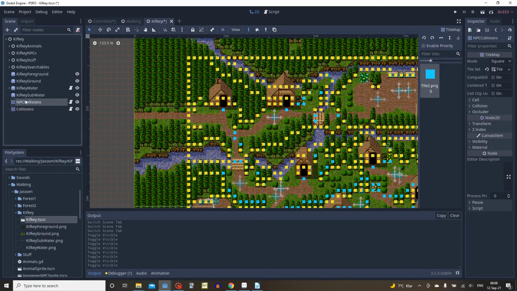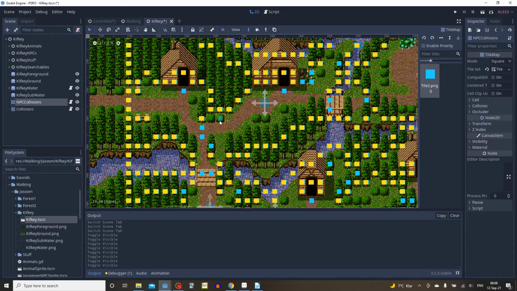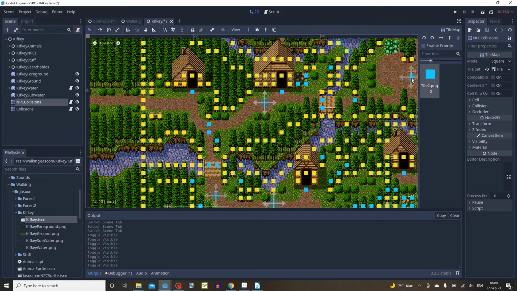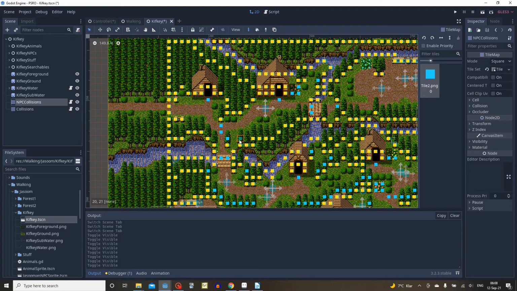The NPC collisions, these are additional restraints where the NPCs can't step. So like here is an NPC called Bunyan. There's an NPC over here called Legolas, and so on. The blues are where the NPCs can't step. And I have these because, you know, I used to have some here. I'll put those back. So right here, for example, oh, you can actually see the sausage making.